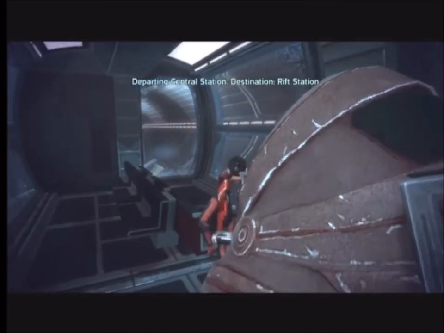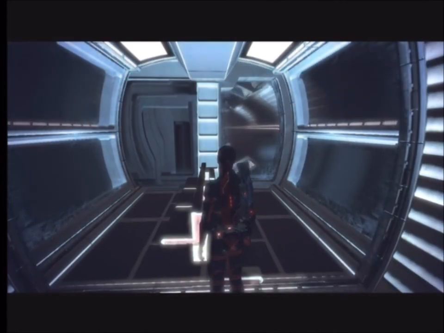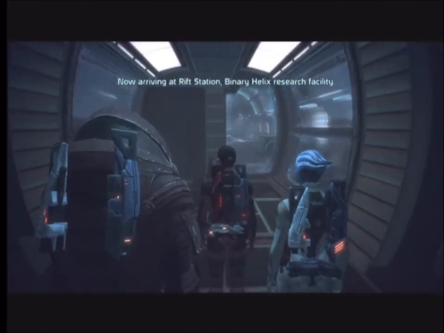Central station. Destination, Rift Station. Now arriving at Rift Station, Binary Helix Research Facility.